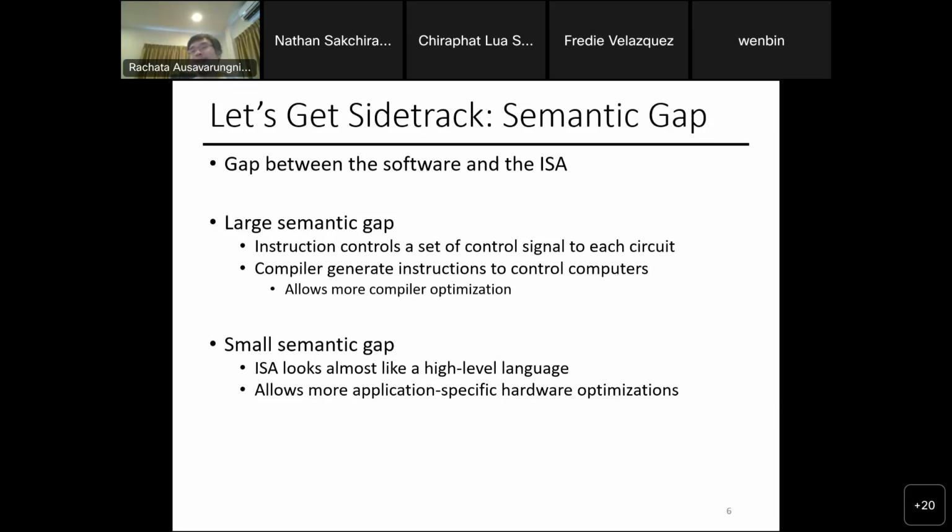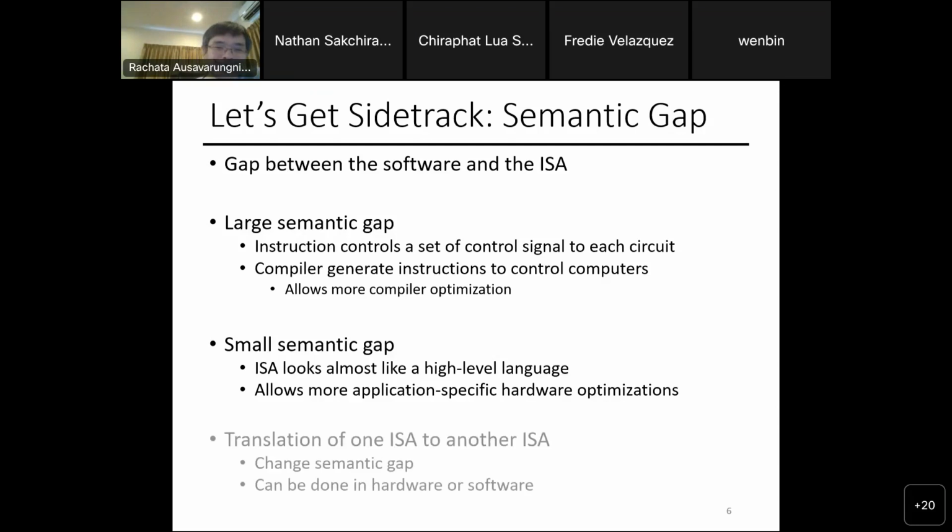Or you can have a large semantic gap, where you individually control a lot of things and allow the compiler, GCC, to work its magic for your optimization. Personally, in my opinion, we are moving toward an age of large semantic gaps, to get more and more benefit, because compiler technology is really good now. You can do optimization through the compiler without having to write that code on your own.